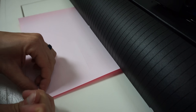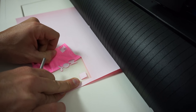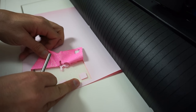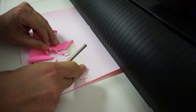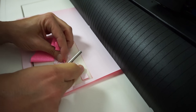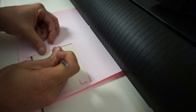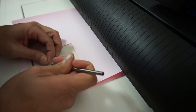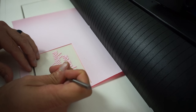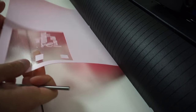Now I'm weeding the pink material — my registration marks stay in place perfectly. This is a very fine cut so I'm being careful when peeling, but thanks to the vinyl overcut feature it weeds out nicely. I'm pulling out all the inside cavities — inside the O's, inside the L — and you can see how easily that small detail weeds out, even the tiny inside of the letter A. That's strictly because of the vinyl overcut feature in the software.